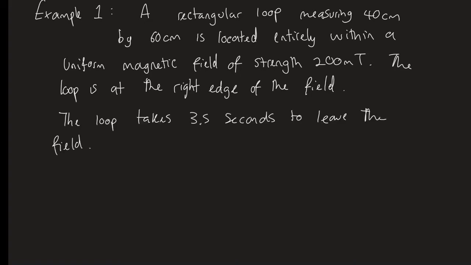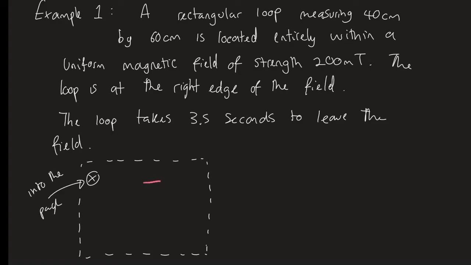So we'll draw out a picture of this to get to grips with what's going on. So we'll need a magnetic field. We'll say that in this dashed region here, the field is directed into the page. Again, that's what that symbol means, into the page. We'll draw in our loop. So the loop is located at the edge, like that. And this loop, being in this field to start with, has some amount of flux passing through it. We can represent that with a few field lines. We don't need to draw the whole field.